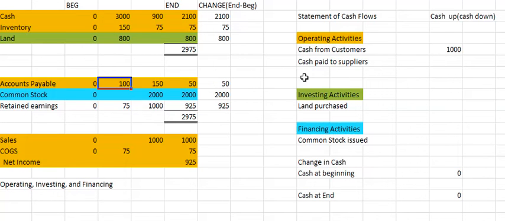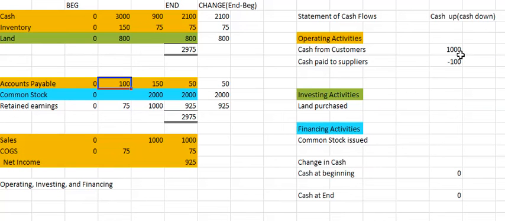You know what accounts payable means. That's purchases from your suppliers. So how did that payment to suppliers affect my cash? Well, that would have decreased my cash. So I'm going to pick up that $100, and we'll look in class at a way to solve for this number using inventory and accounts payable and cost of goods sold. But for my really simple example, it's just as easy as picking up that number out of that chart.